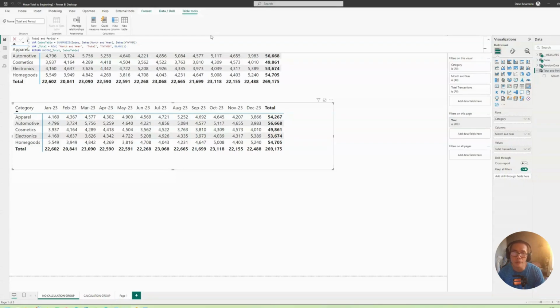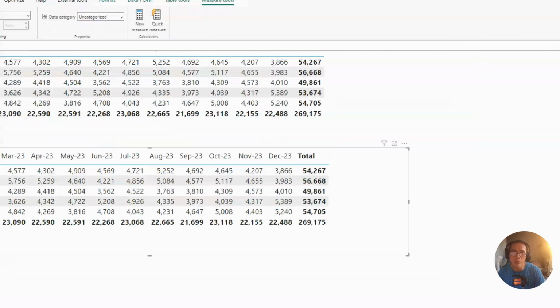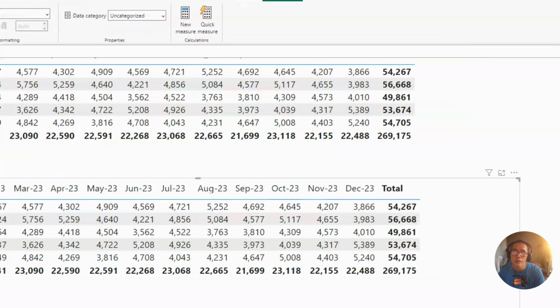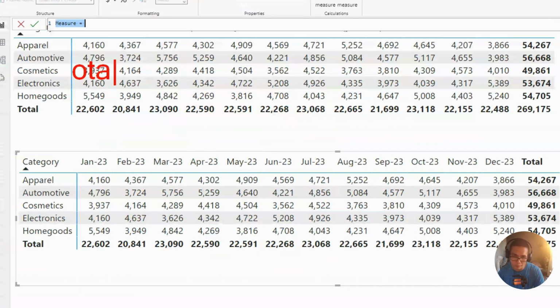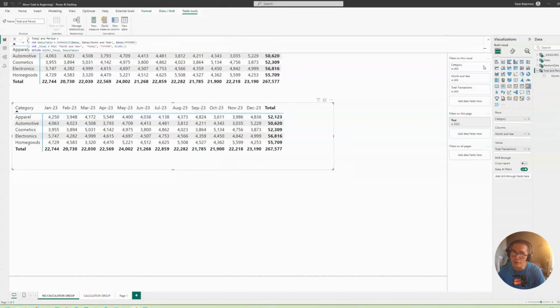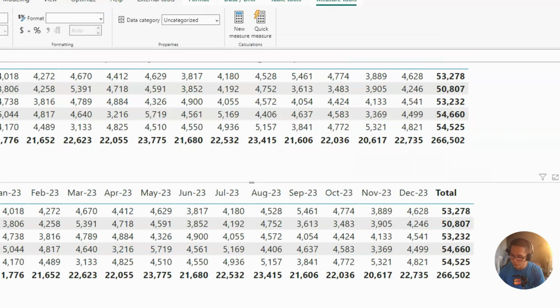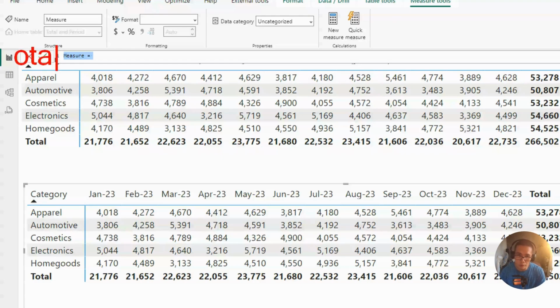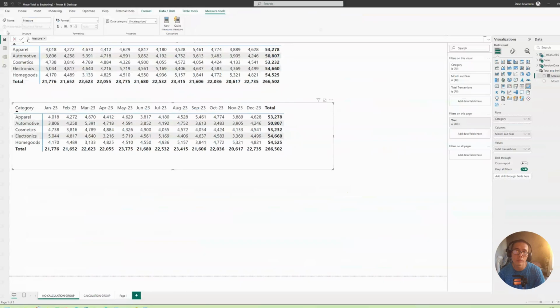Create a new measure. We will name this value with total.